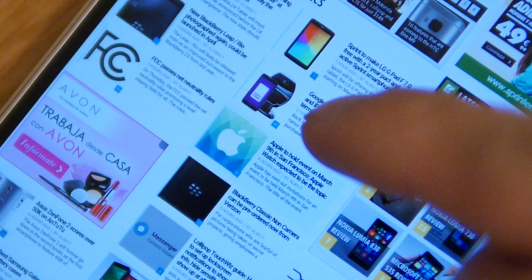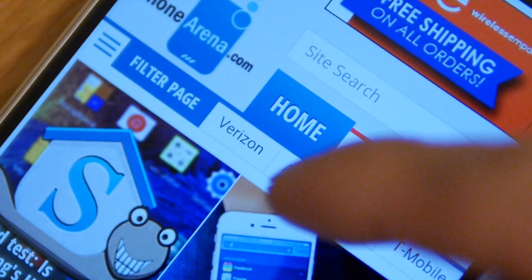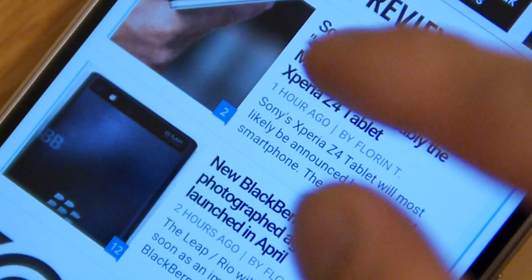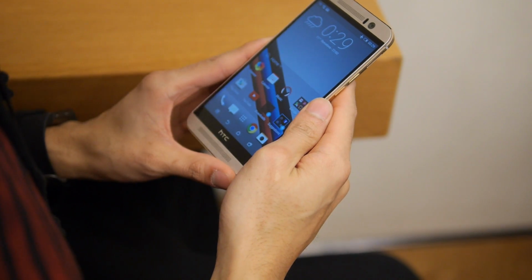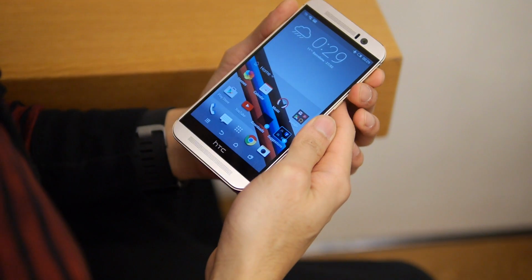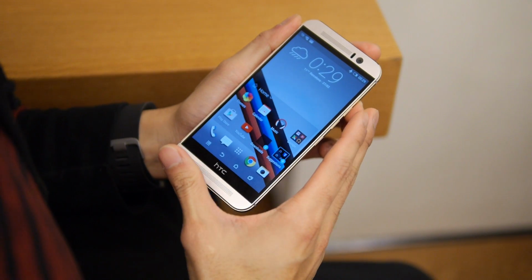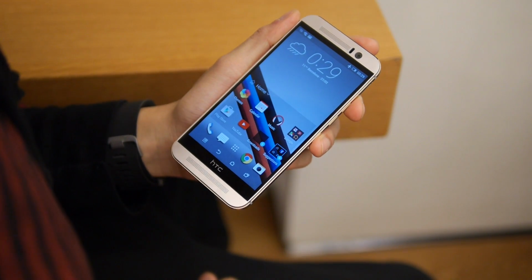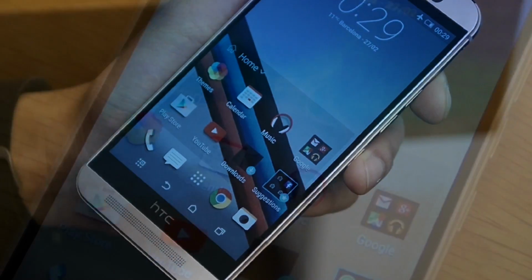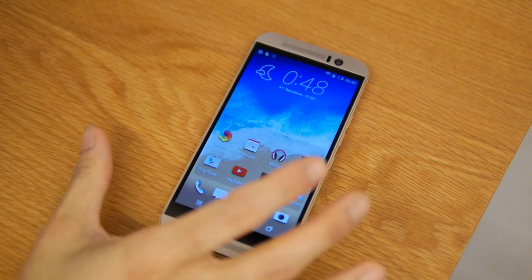But again, at 5 inches, you still get exceptional-looking details in the web browser. You can view text, not a problem. It still has the same qualities from before: good viewing angles, nice natural color reproduction, not too potent or too saturated, and still visible outdoors. But again, it would have been nice to see some sort of increase to the resolution just to give it that flagship-like status.